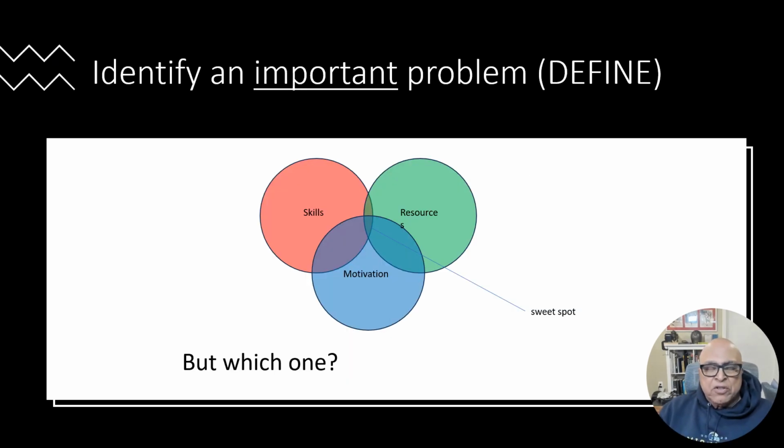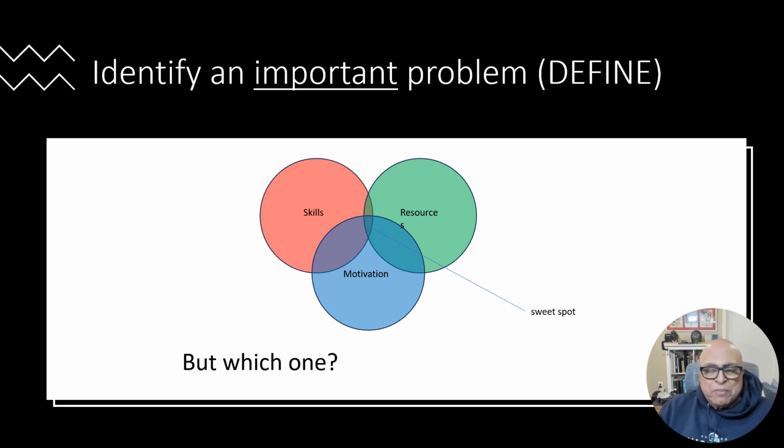The next step is that you want to identify and define an important problem in that community, one that needs to be solved, and one that you're interested in working on. So, how do you choose this problem? First of all, it needs to be specific, and it needs to address specific people. It can't be like a general societal problem. It needs to be something that is a problem or a need that is experienced by actual people in that community.